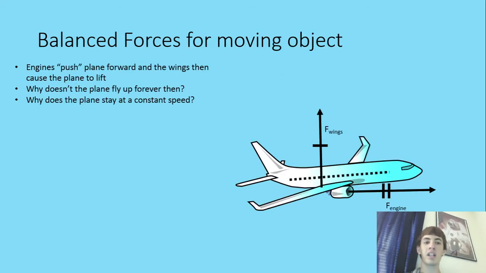So, the first one we're going to look at is balanced forces for a moving object. So, this is an object which has a constant velocity, and it has some forces acting on it. In the case, we're going to look at a practical example, real-world example of a plane. So, if we ask a student about this plane, and we ask them what forces are acting on it, it's very likely they will list the force of the engine, and also probably force due to gravity, maybe. It depends on how advanced they are. And then, of course, the force, the wings that lift it up. Otherwise, a plane would just be a car if it had nothing that forced it to be lifted up.